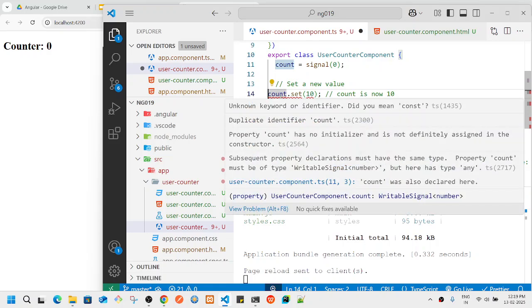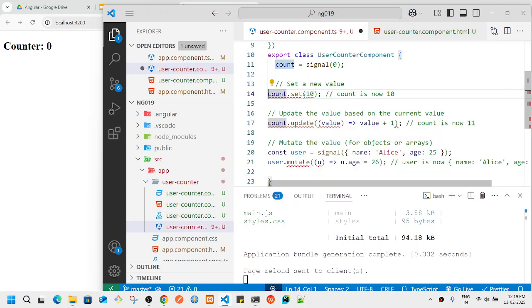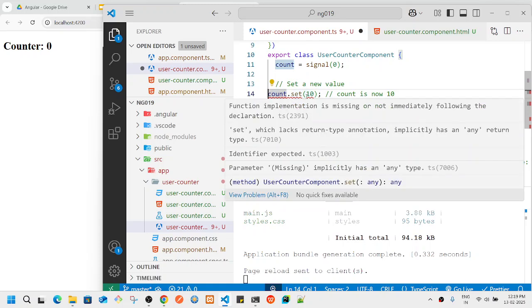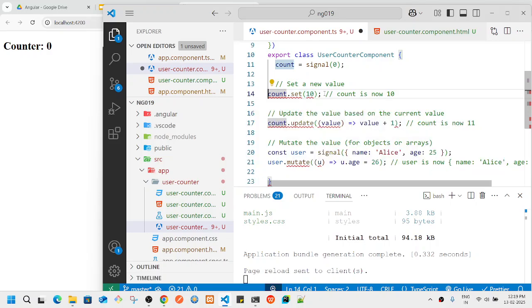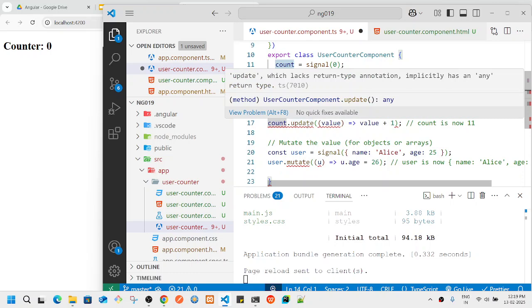Unknown keyword to identify const. Quick fix: count is equal to signal, count.set the new value to 10. Const keyword same for mutate. User counter update method: counter.update which lacks return type annotation implicitly has any return type.